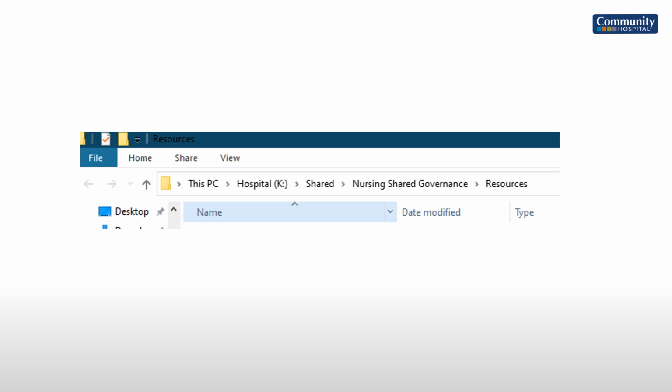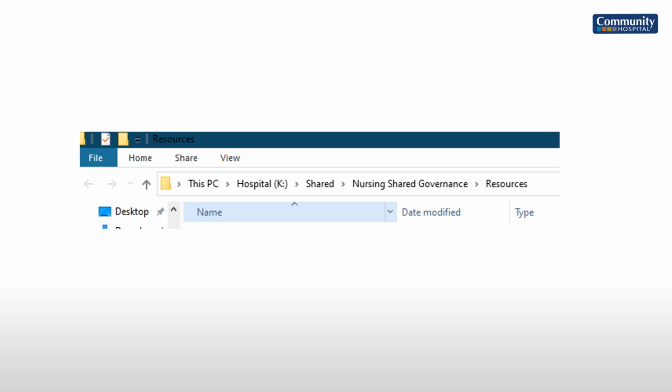So the things that you are going to find in here are things like agenda templates and minutes templates, lots of templates, the stoplight template that we'll talk about later, your action plan templates.